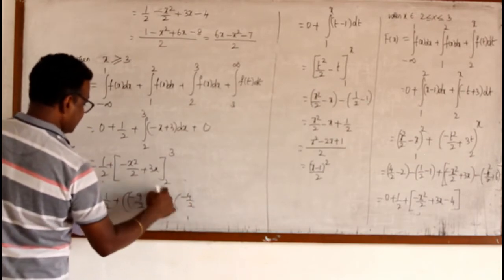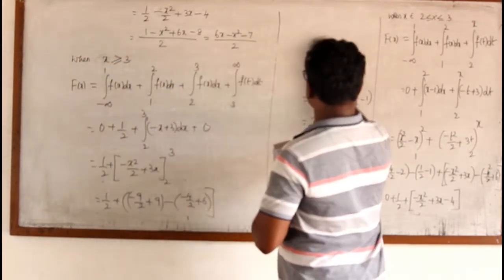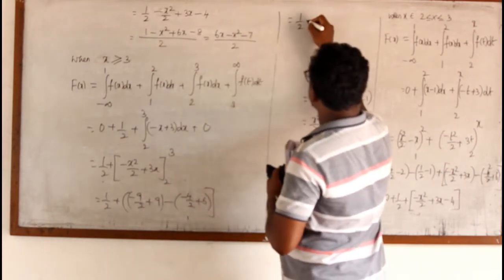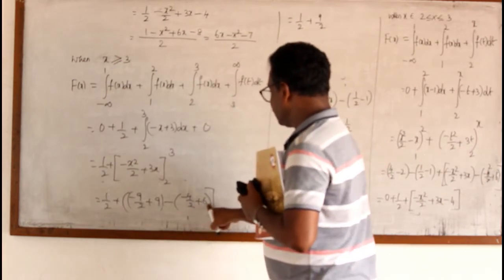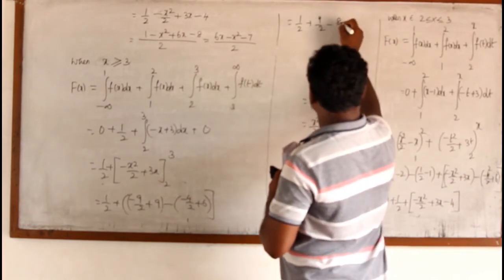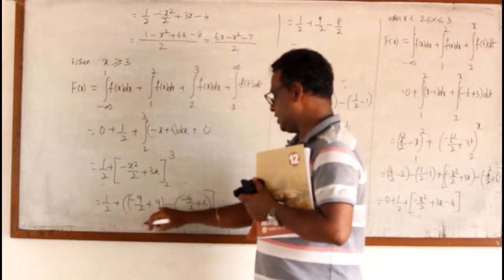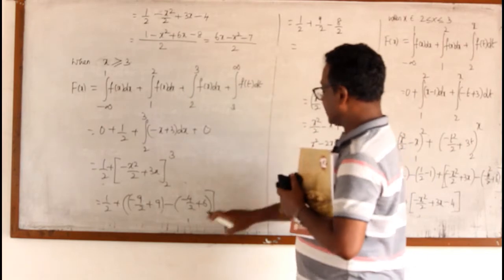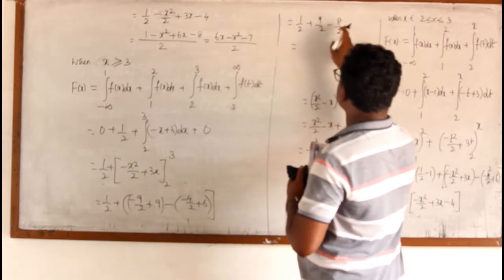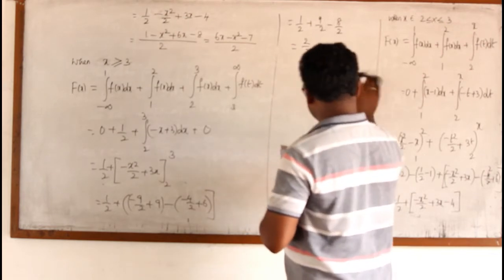Minus 4 by 2 plus 2 3s are 6. When we simplify, it is 1 by 2. 18 minus 9, 9 by 2. 12 minus 4, 8, minus 8 by 2. 1 by 2, 18 minus 10, 9 by 2. 2 6s are 12, 12 minus 4, 8 by 2, minus 8 by 2. So it is 10 minus 8, 2 by 2, which is equal to 1. The final answer must be 1.